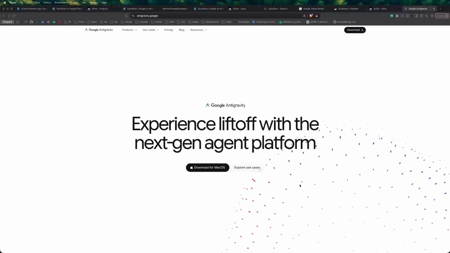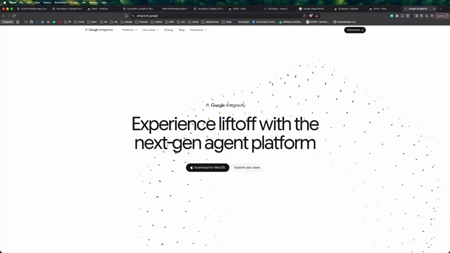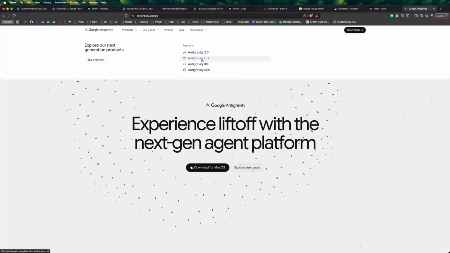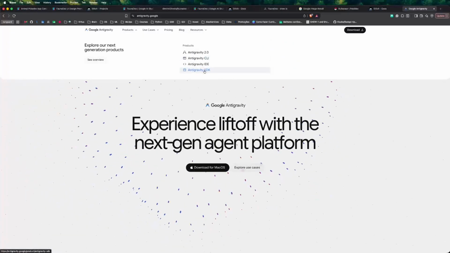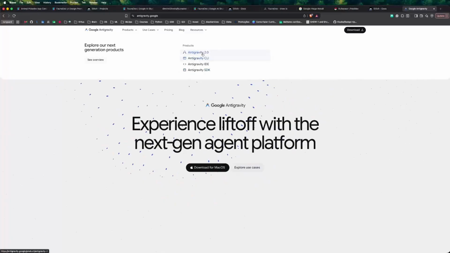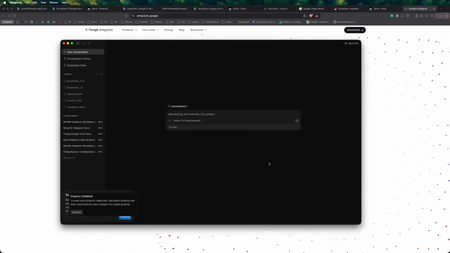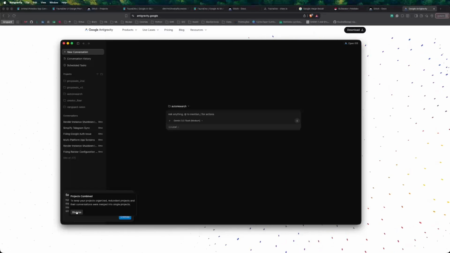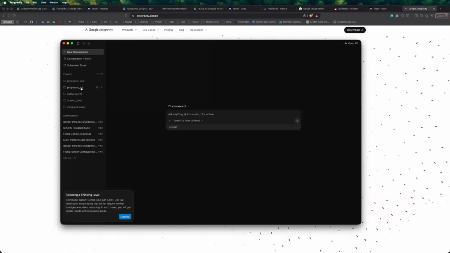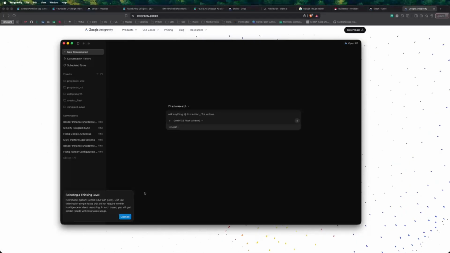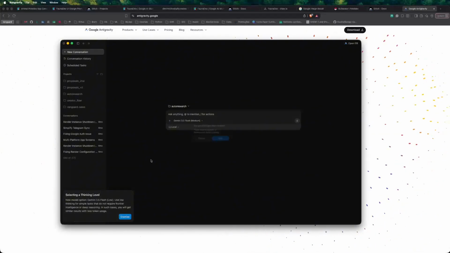Okay, once we talk about Antigravity, we have different flavors for the product. So we have the Antigravity CLI and SDK, which is self-explanatory. We have the Antigravity 2.0, which is like the vibe coding experience, and it looks like this. So it's just a panel with the screen with my projects, conversations, and I can basically vibe code anything that I want to do here. It's just a simpler version, more designed and tailored for vibe coding.